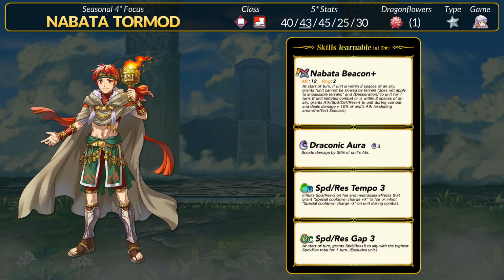For stats, he has 40 HP, 43 attack, 45 speed, 25 defense, and 30 res. Attack super boon is nifty, and overall just a solid fast mage stat spread. Not a lot of faster red infantry mages. Tormod would be 3rd fastest overall, and for non-5 stars, he has the best offensive spread.